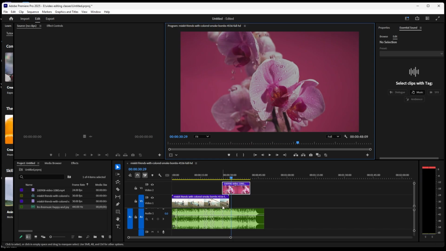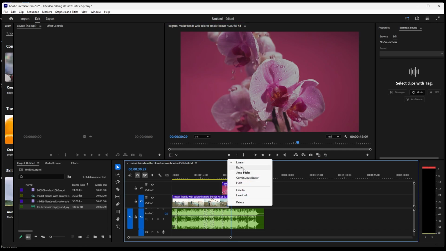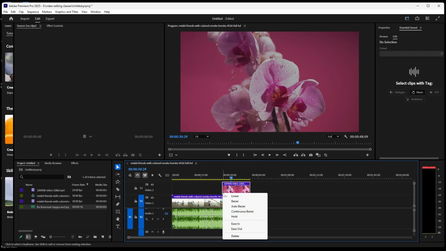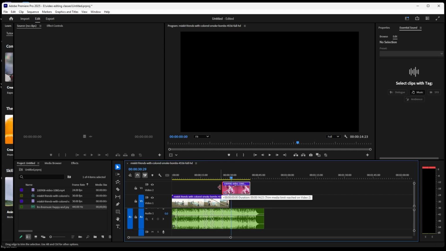So we add here a Bezier effect. Here also I will add a Bezier effect. Now see this one, a bit inside we place. So yes.